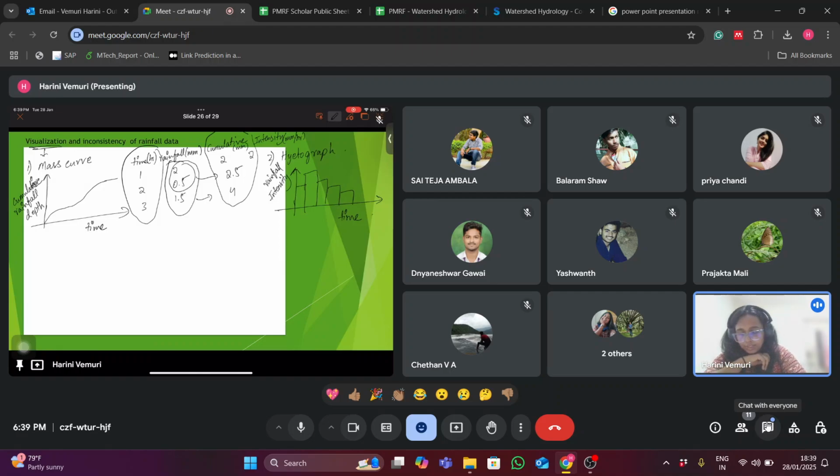In the second hour, we know that 0.5 mm of rainfall occurred. That means from the end of the first hour to the second hour, we have 0.5 mm of rainfall. That means the intensity is 0.5 mm in its 1 hour duration. So it's 0.5 mm per hour. And in the third hour, we know that 1.5 mm of rainfall occurred from the end of the second hour to the third hour, in a duration of 1 hour. So the intensity is 1.5 mm per hour.